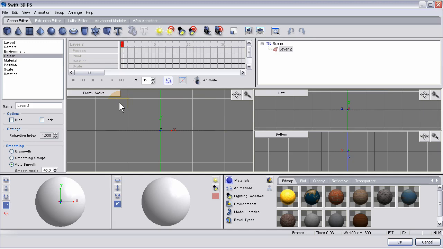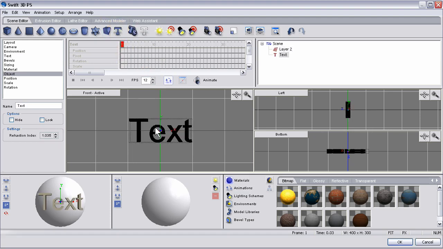Okay, so when the plugin comes up, if you're used to working in Swift 3D, you'll notice all the familiar tools and mostly all of the tabs and interfacing that you're used to from the standalone version of Swift 3D. But if you're not used to working with Swift 3D, rest assured that it's one of the easiest tools that anybody could use for 3D modeling and rendering, creating custom 3D models. Okay, so let's just show you how to get a little text logo, 3D text logo, into that layer that we have waiting in Photoshop. So let's click Create Text, and now let's put a light on the scene, because you'll see there's no lights on the scene yet, so we can add lights here.